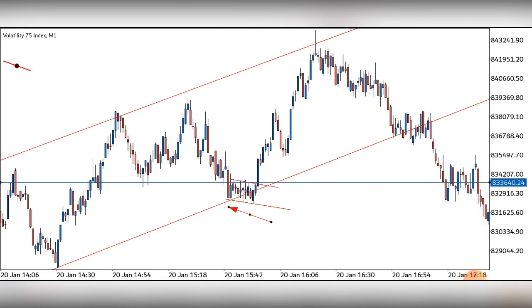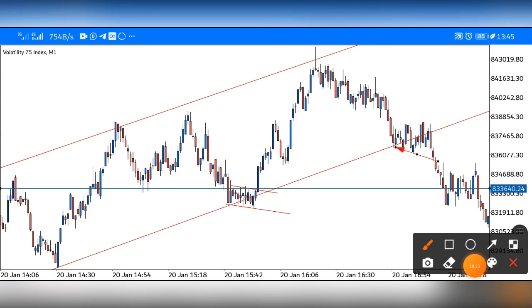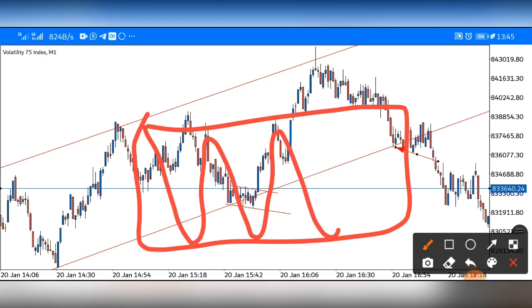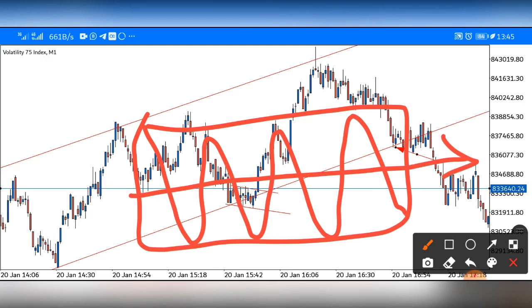You see below this consolidation, there are two places you can place your stop loss. Number one, there's what I call the value area. I'm going to explain value area now. Whenever you see a consolidation, I talked about it in my previous video, you want to pick 50% of the range of that consolidation. Let me do that in an analysis here. Let's just assume this is a complete box and price is consolidating inside of it like this, right? 50% of it is called what? The value area.